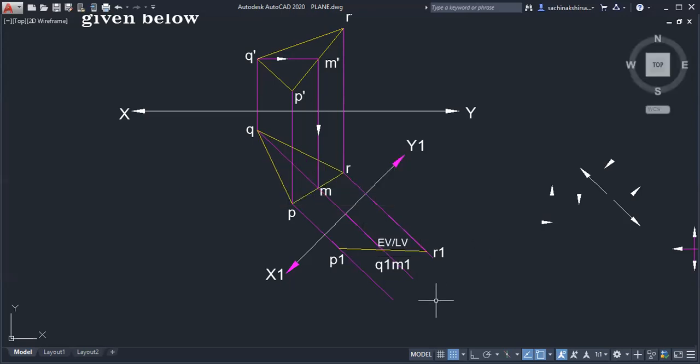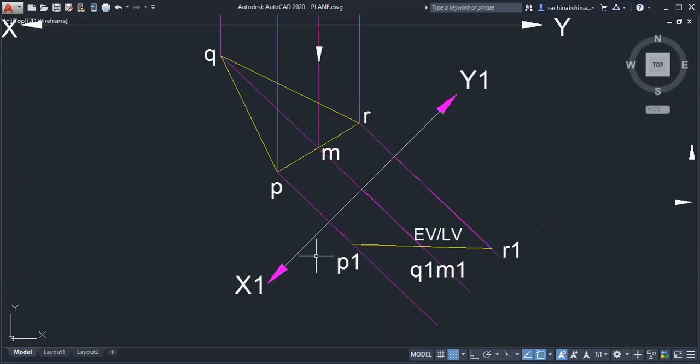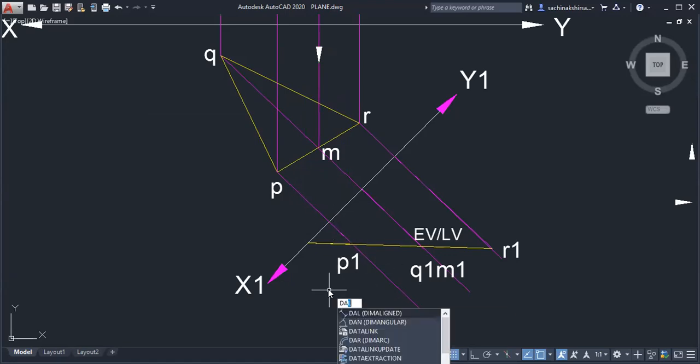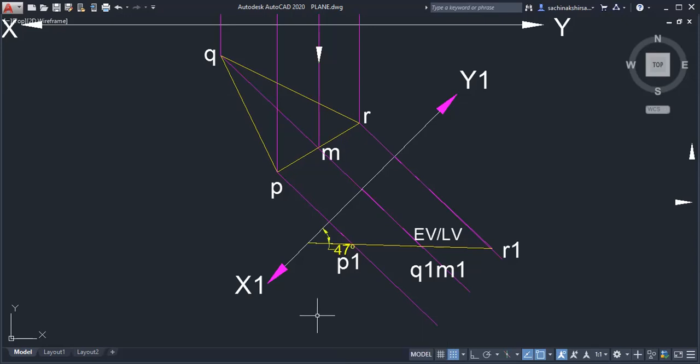Very simple. So how are you going to measure? You have to measure the acute angle. This line you have to extend till it meets the faint line again, so that it will meet. In this way, here you have to measure its angle. If I measure my angle, how much is it? My dip angle is 47. So for this plane, the dip angle is 47.